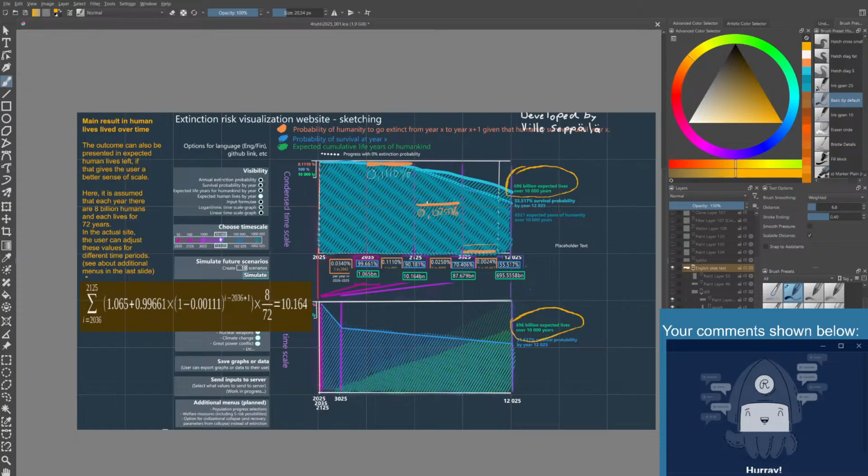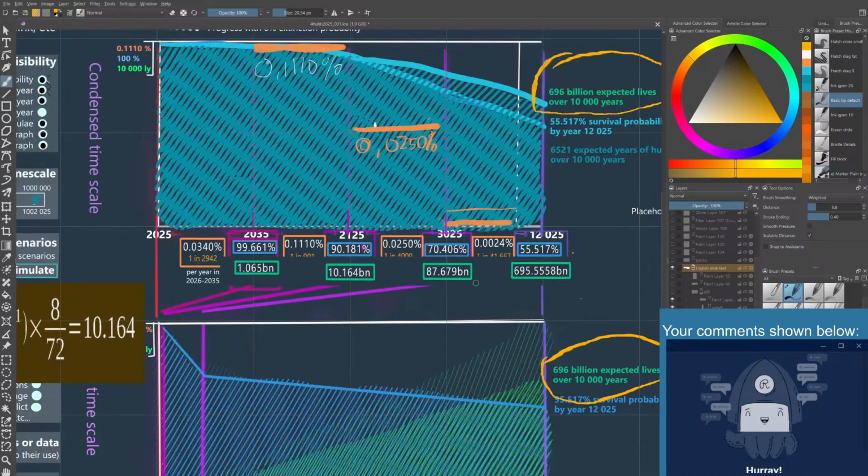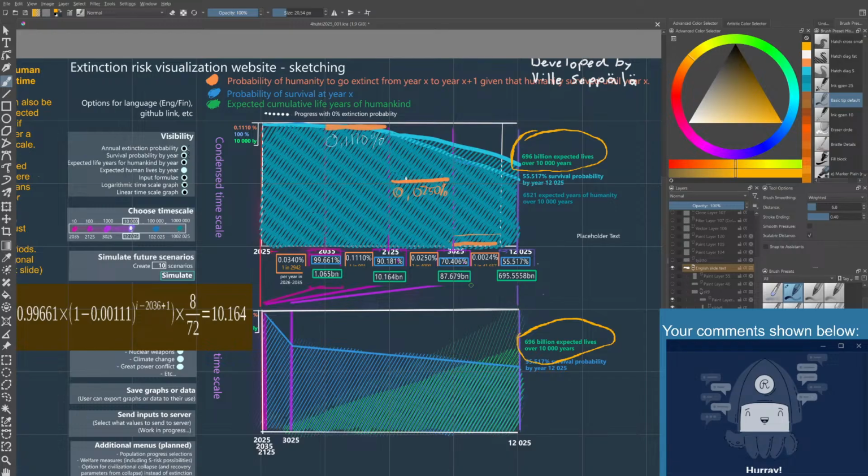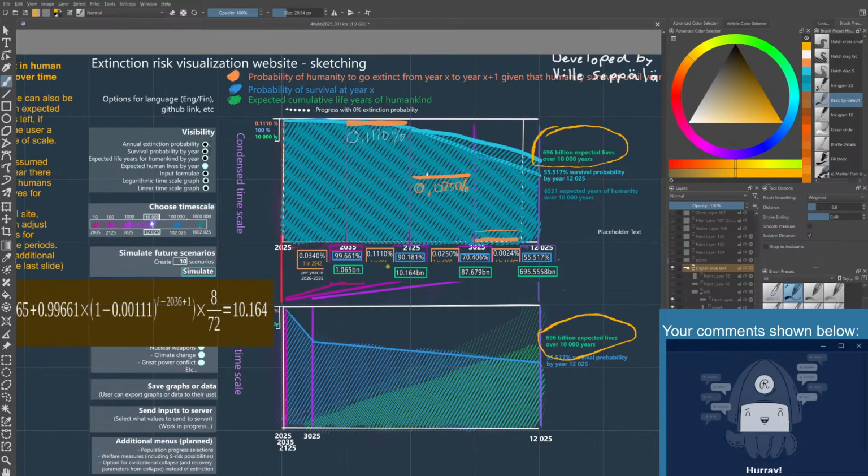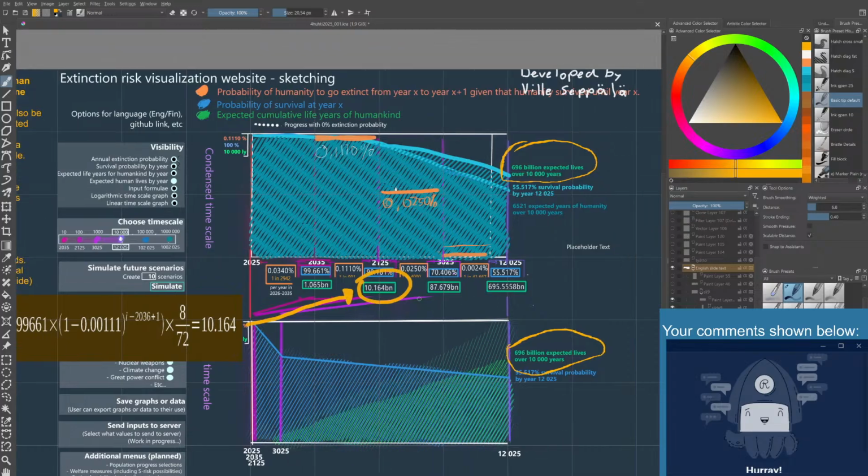Let's see where I have it. Okay, here I'm just going to draw from this one, to make the connection to this one like that.